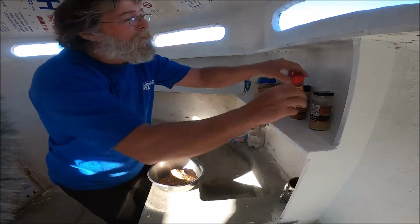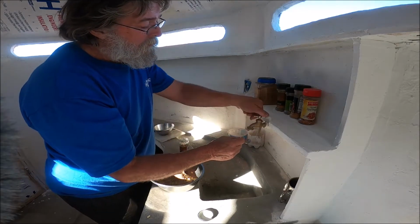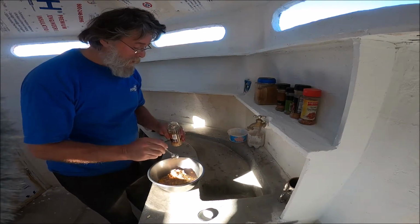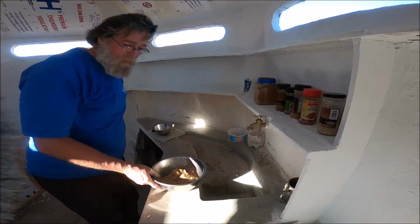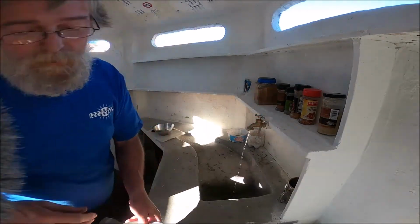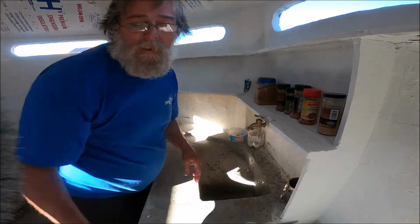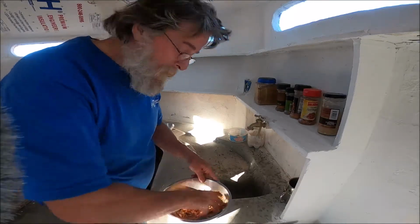Crushed red pepper. I like it spicy. And some garlic. Here's my garlic spoon. Big ol' helping of garlic there. Almost did another one. Wash my hands real quick. You really kind of want wet hands for this anyway. Sticks less.